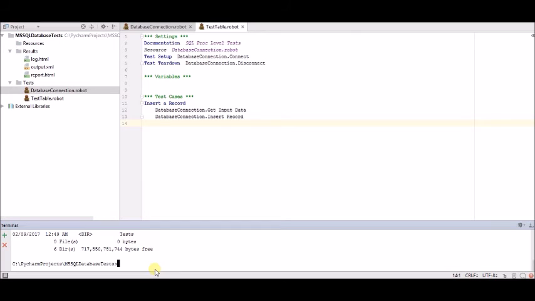And then you would type in pybot space -d space results. What this does is it defines where the output of the tests is going to be saved. So -d space results is telling you the directory where the output of the tests will be stored.